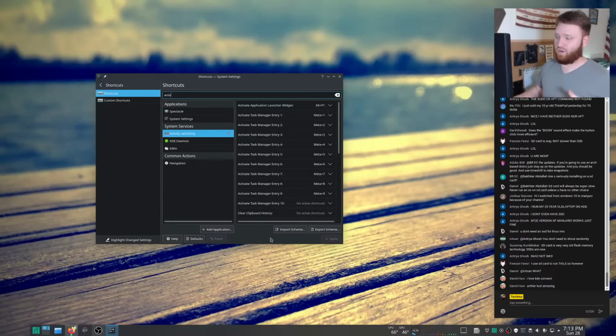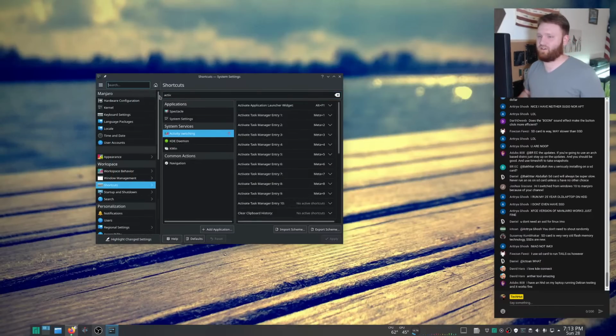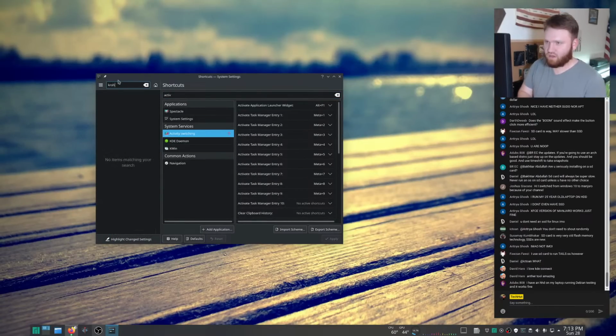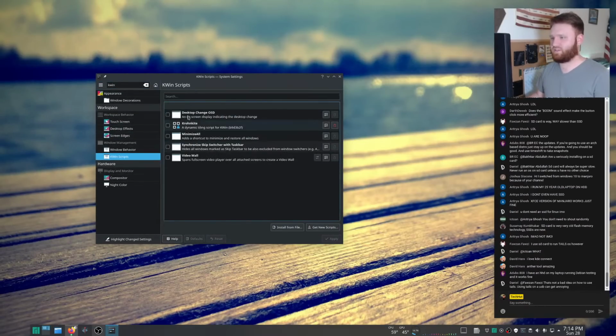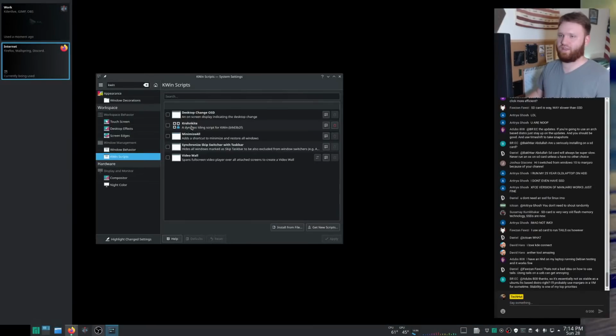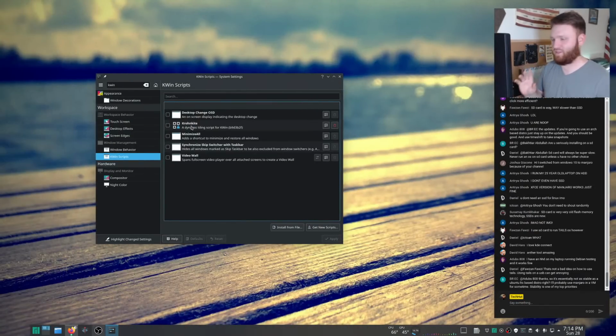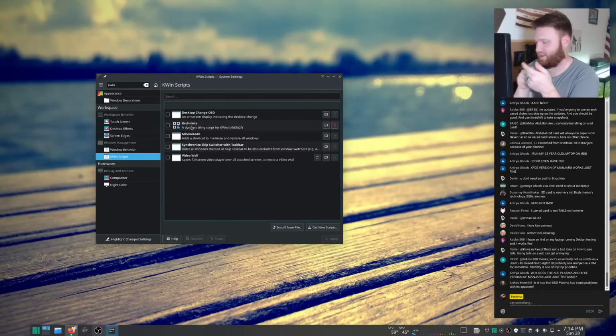And then when you add Krohnkite, which I do have installed, but like I said, I don't have it enabled. It's KWin. If we go to KWin scripts, you can see I have Krohnkite right here. If you use this with Krohnkite and with the virtual desktops, you can set up KDE Plasma to function just like a tiling window manager with all the beauty and the settings and everything that the KDE Plasma Desktop has to offer.